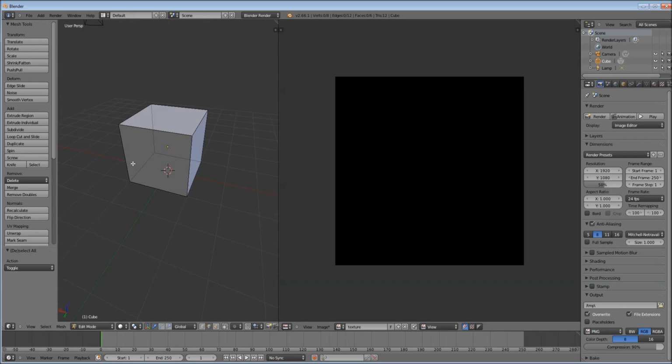So let me see, we're in edge mode, so if you press right mouse button and click the edge, now you hold shift, like in many packages, to select more than one. Click that edge as well, and then the top one there, the top one there, that one there, and that one there.